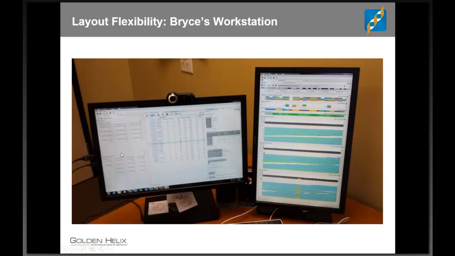Now, the other nice thing here is that by moving Genome Browse out, it gives a little more real estate to show other features like the filtering workflows, as well as the data table and the details window that shows all of the details that happen when you click on individual variants. So the flexibility is really a great bonus with VarSeq.